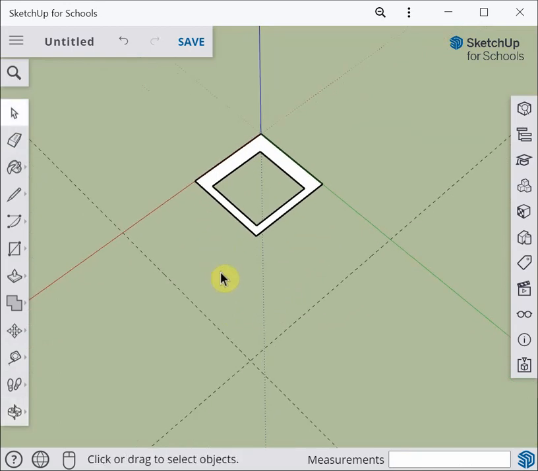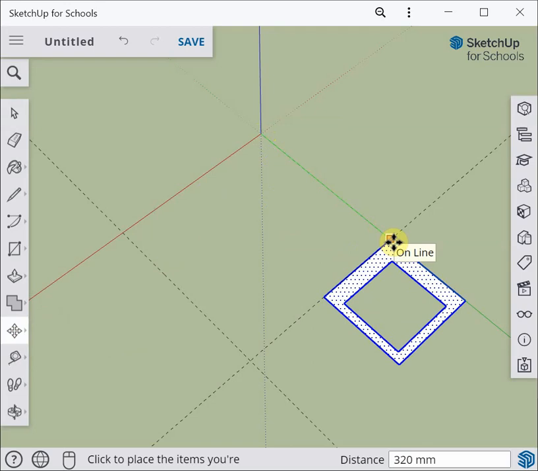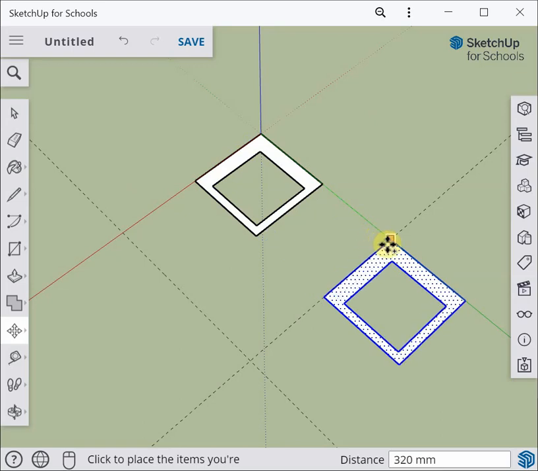All right. Then what I want to do is duplicate this square. So the first thing that I'm going to do with this technique is just to translate it, or in other words, to move it. I want to move it from its original point here to this point, but I want to create a copy when I move. So I'll press the Control key and that will make a copy.